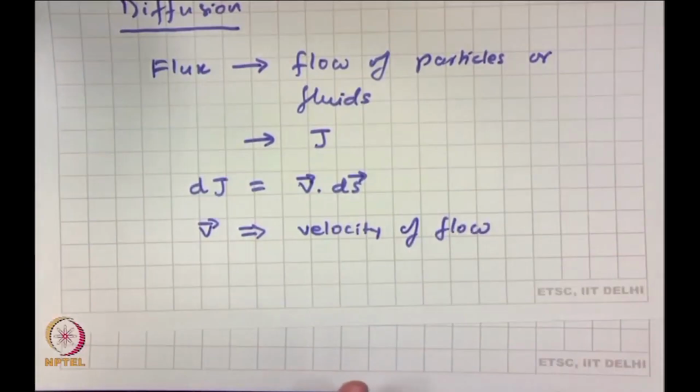So, v essentially is your velocity of flow. Now, it makes sense, right. If you are looking at a flux, you would definitely want to know at what velocity these things, your particles, are coming out. So, that is definitely one component. And when these particles are coming out, they have to come out through a certain surface area. So, that S represents that area through which it is coming out.